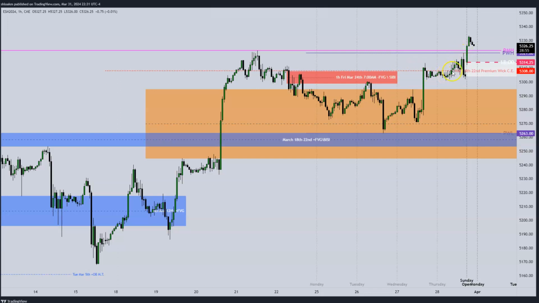After booking the consequent encroachment, we traded up on Wednesday and disregarded that SIBI, closing above it and then trading higher. Last week was also a shorter week than usual because of Good Friday. So Thursday, you can see it's very choppy. But I would really recommend watching the next analysis on NASDAQ, because I like that one a lot more, and I'm going to be looking at that this week. So yes.